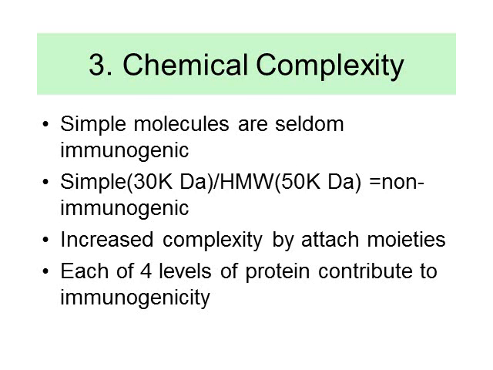The third thing is chemical complexity. That's why simple molecules seldom are immunogenic. If something is simple, 30 kilodalton, or maybe even high molecular weight, about 50 K, they usually, most of the time, are non-immunogenic. But as we keep on attaching things, because proteins have these attachment sites. For example, I just told you, of carbohydrates, proteins, and lipids, you should have allergy to protein more. Your immune system will respond to proteins more as compared to lipids, as compared to carbohydrates.